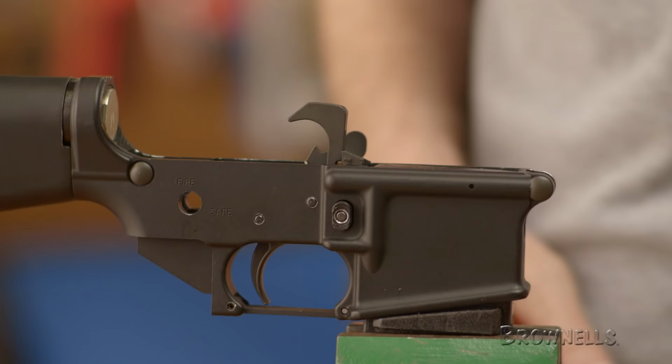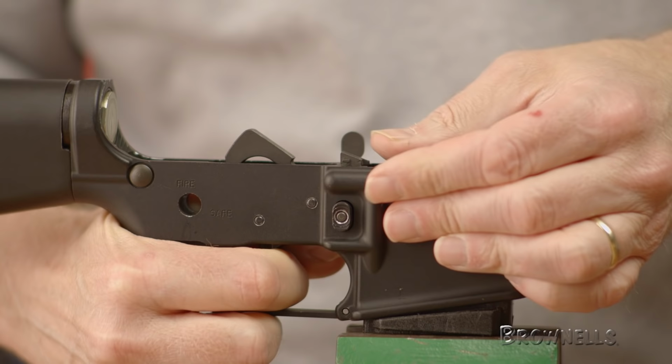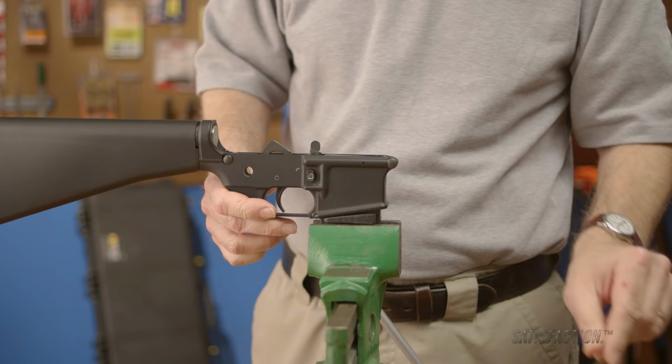Cock the hammer and see if the trigger holds it back as it should. Next, try pulling the trigger and holding it back while controlling the hammer with your thumb to make sure it releases as it should and that the disconnector grabs the hammer and holds it when you push it all the way back. Once you're satisfied the components are working properly, the selector can be slid into place.